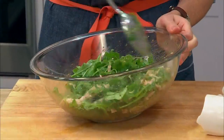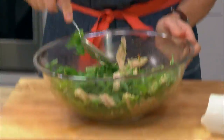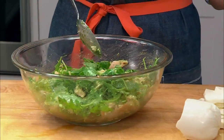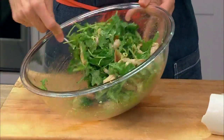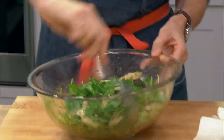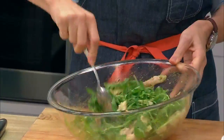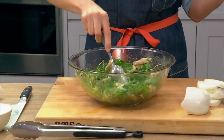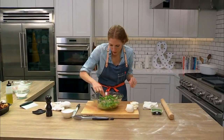If it tastes a little bland, add another spoonful of pesto. If it seems like plenty wet but still a little bland, add a little bit of salt. Pestos, like all packaged goods, will vary depending on brand and depending where you live. So give it a taste, and just because it worked that one time that you made it when you were visiting your mom in Illinois, it might need a little zhuzhing once you're back home in New York or wherever. Okay, let's try.